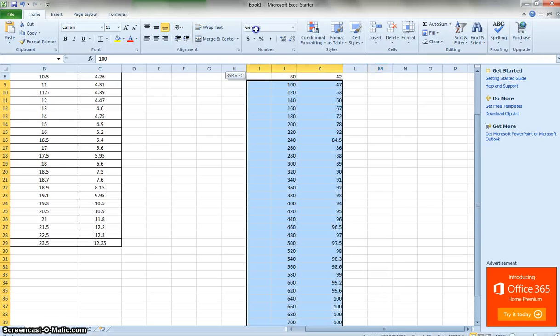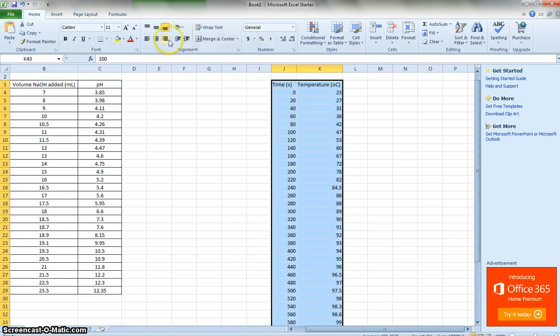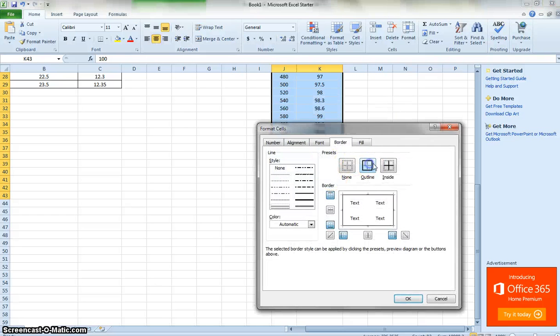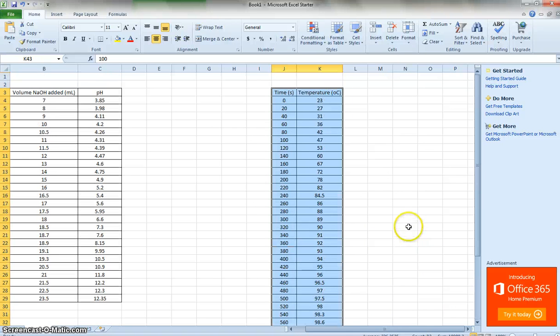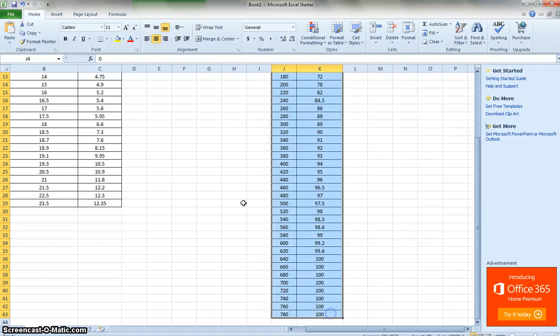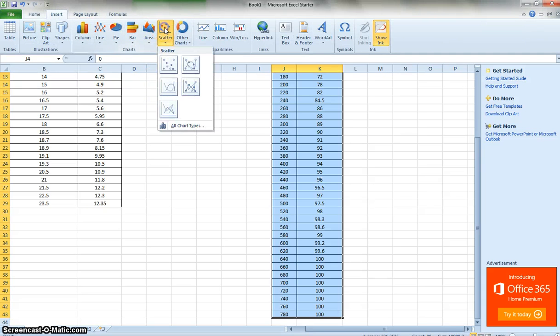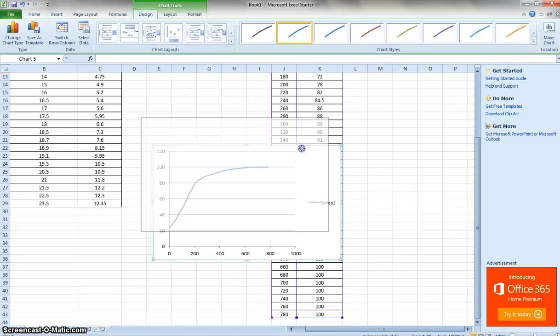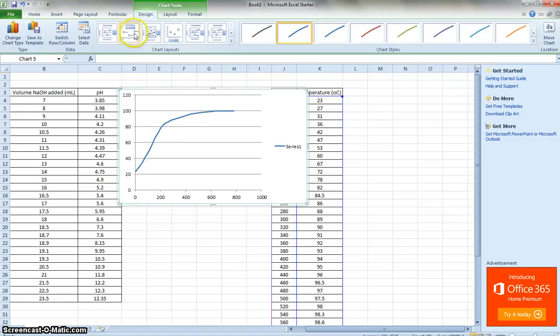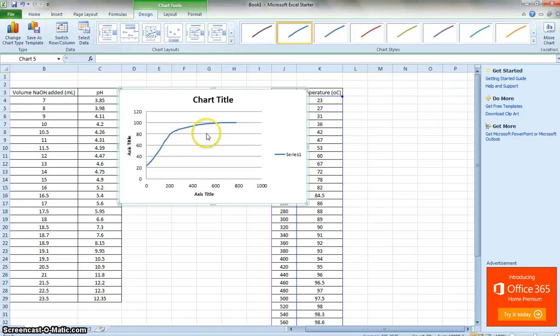And you can also take this and center it and format it with a border. But then you can also take this and make a chart out of it. This would be a sample of a heating curve. I'm going to scatter with connect lines, and there you go. So you can have another chart here, and you can change the format and add in all your information, just like you did the other one.